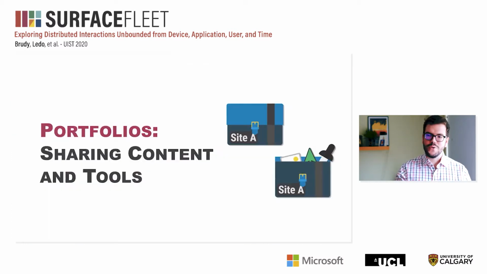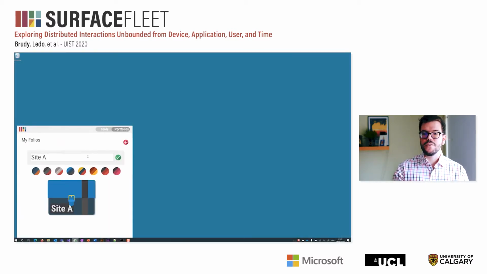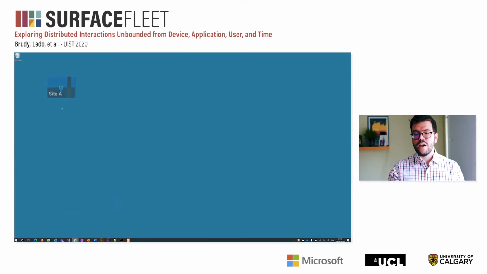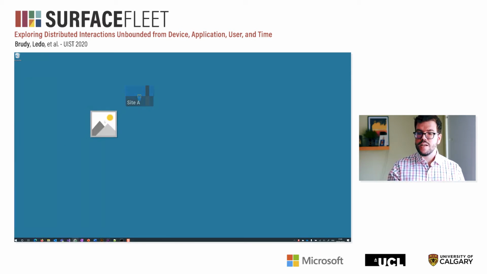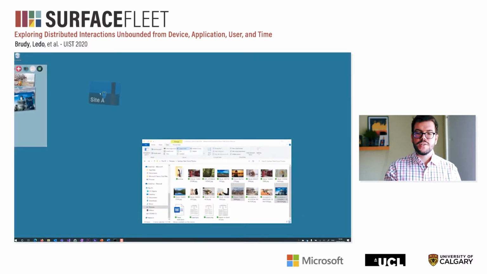We also have portfolios, which are part artist folio and part portal. Users can create portfolios in their own style, and it fades into the background when it's not in use. Portfolios enable sharing of media primitives simply through drag and drop. One can also share containers as well as tools.